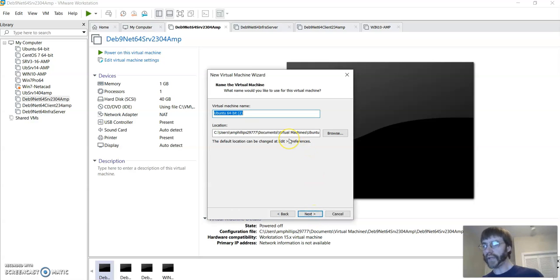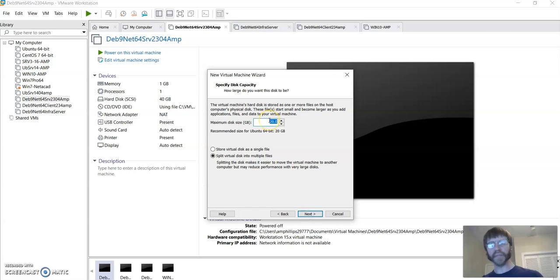I'm going to call this Ubuntu UB 18.04 SRV server, and I'm going to put my initials at the end of it. Please always do that so I know who you are when I'm looking at the host names of your systems in the command line. And I put this in my documents directory. I'm only going to give it 20 gigs of disk. It doesn't need anything more than that because we're not going to deploy anything really significant on it.